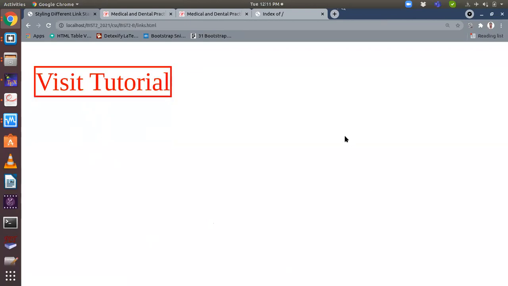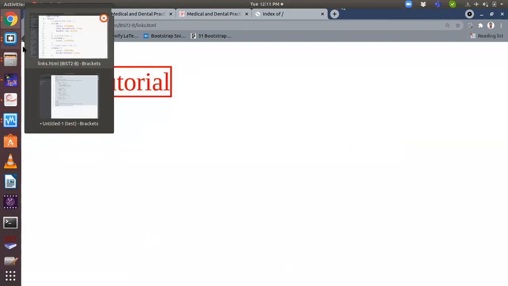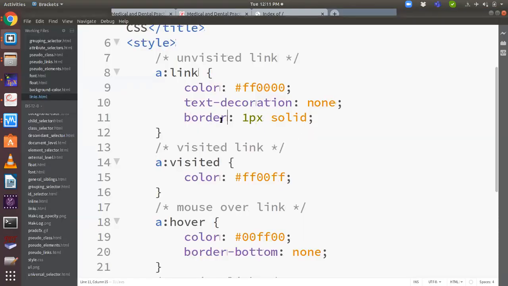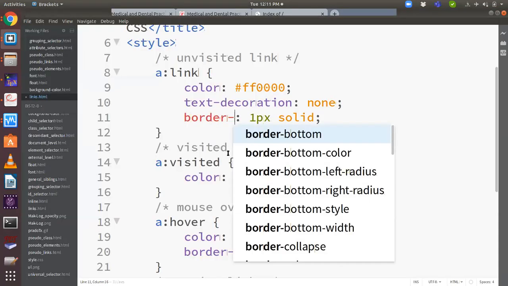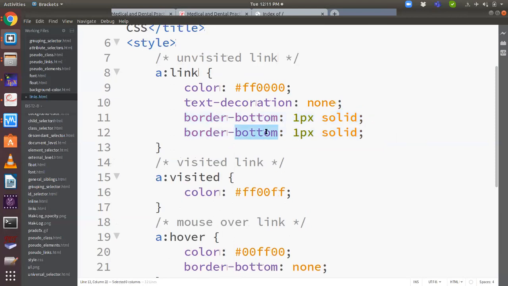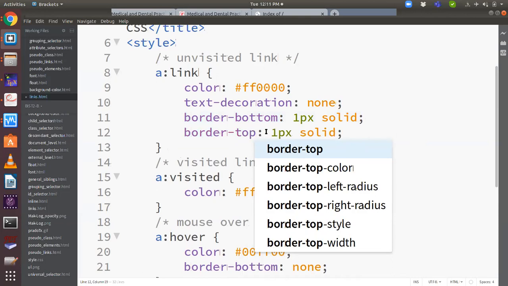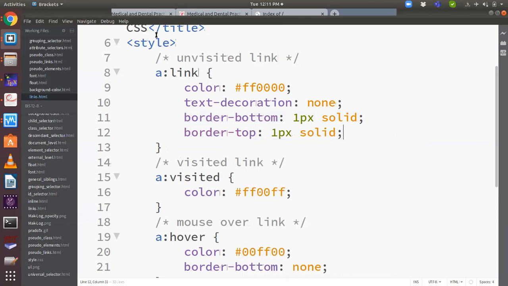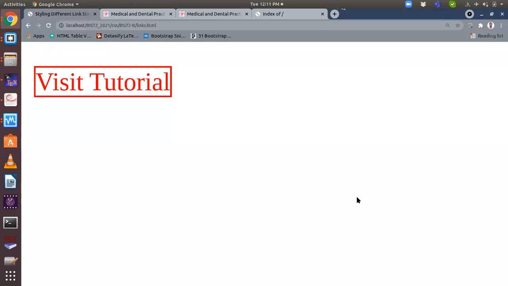I can have my link like that. But I was saying border bottom. So border bottom would only give you that. So to make it look better, I could also have border top. And then I would have something like that, a link like this.